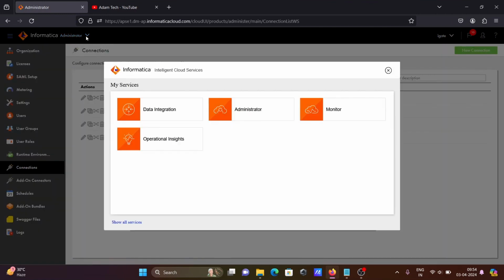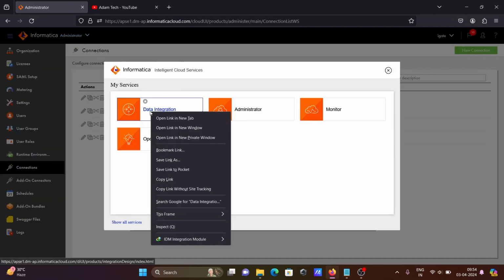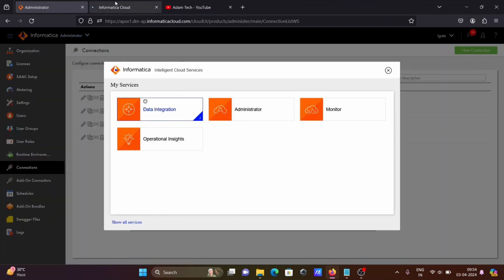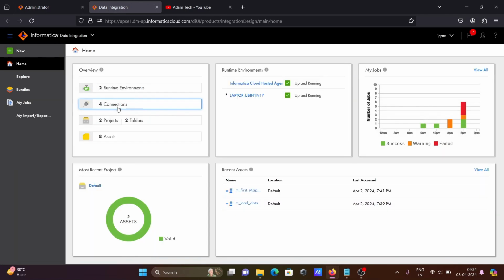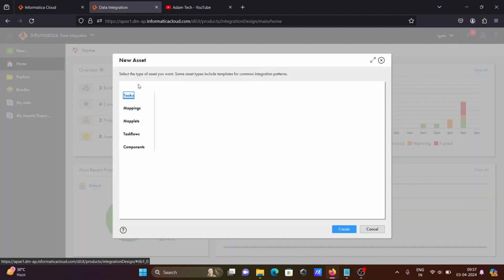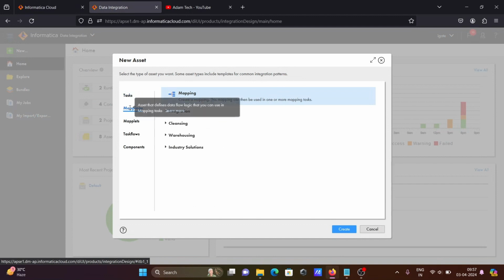After that, let's click on Data Integration. With the help of Data Integration, we can create mappings, run mappings, and process many tasks. It's loading currently. After that, let's click New, select Mapping, and click Create Mapping.